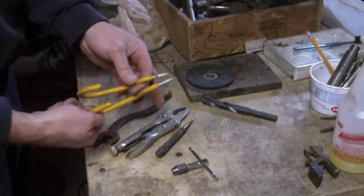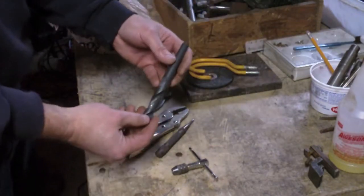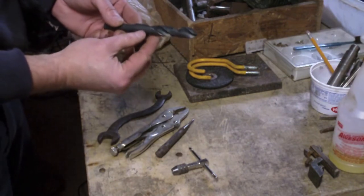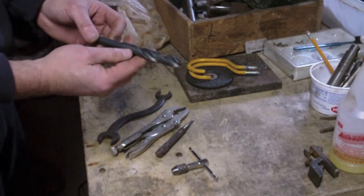2 of these thread-in hooks. These are good for hanging bicycles from your floor joists. This drill bit in excellent shape, 5/8. It's got a black coating on it. This actually looks brand new, and it's marked HS.